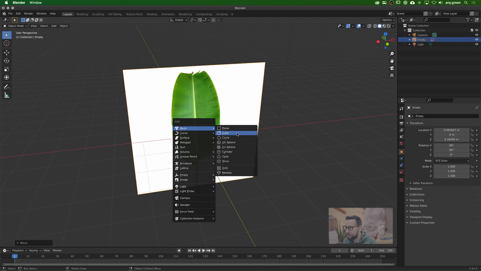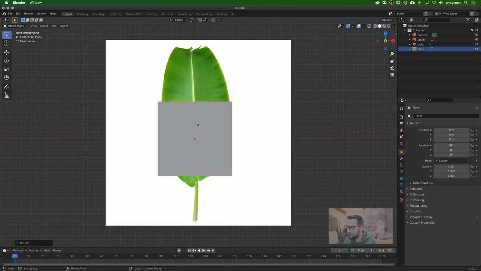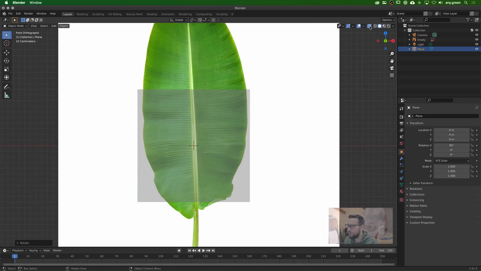Let's start by creating another mesh, and that should be a plane, and let's rotate it around by 90 degrees. So we hit R, X, 90. Okay, now let's take a look at our object here, and let's maybe enable the transparency mode or even the wireframe mode, because the image is imported as an empty. It's not actual geometry, so it will not be affected by our wireframe mode, which is very convenient. This way, we can just see our outlines of the plane without being annoyed by the actual mesh here.